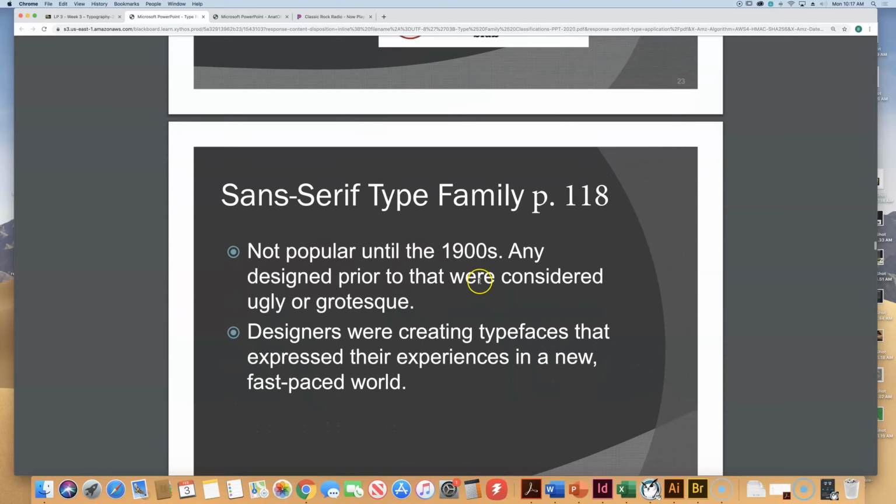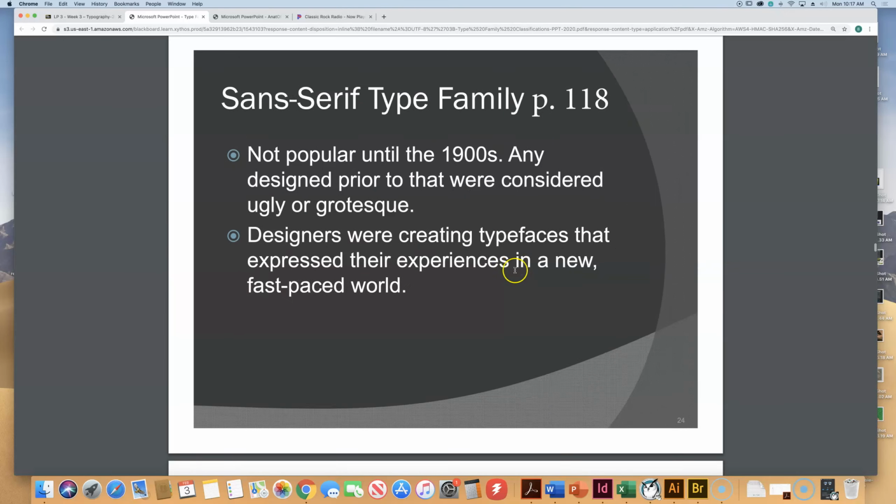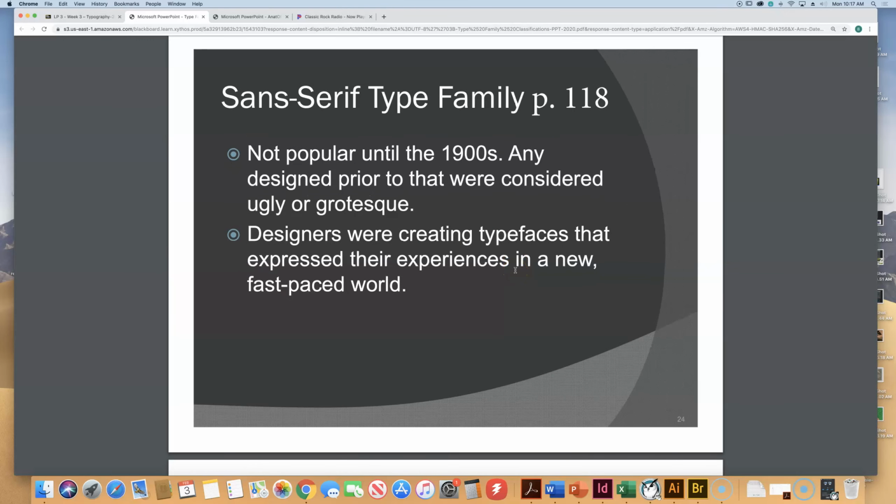All right, the sans serif type family. Also very easy to pick out because there's no serifs. So remember, this was not popular at first. It existed prior to the 1900s, but it wasn't popular, and because of that, any design that had no serifs, it was sans serif, was considered ugly or grotesque.